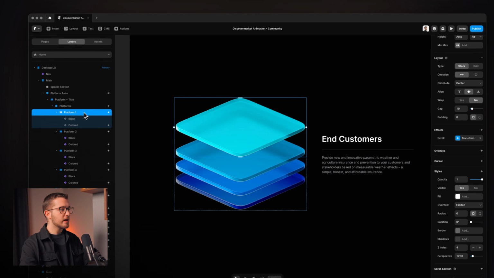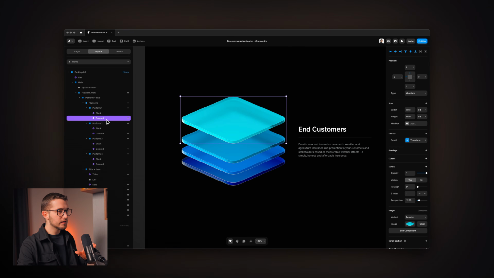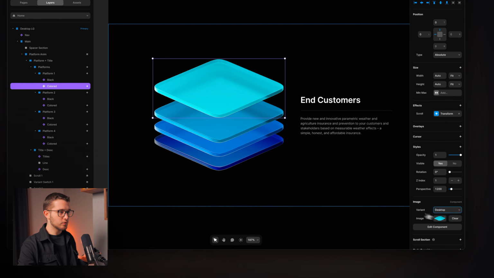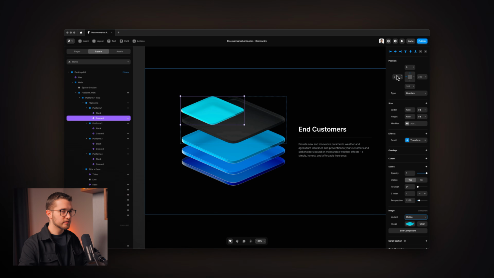So we have this platform that houses the black and the colored component. If I change the colored component to mobile, as you can see, it jumps to the left and gets smaller because it's pinned to the left and to the top. That's why it's trying to keep that 0 distance from the left and from the top.